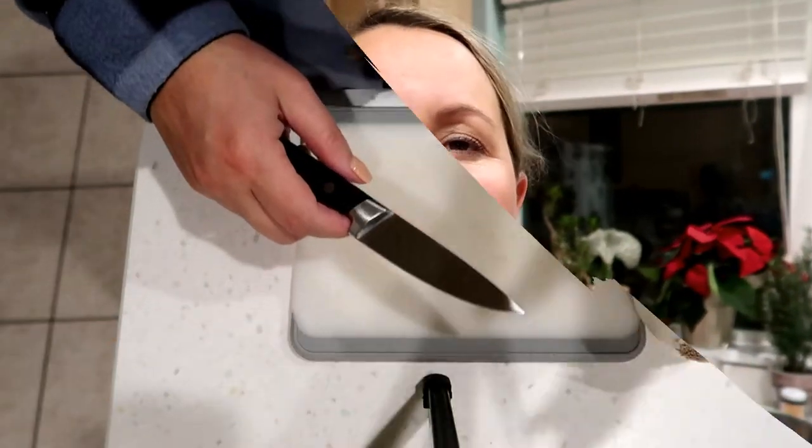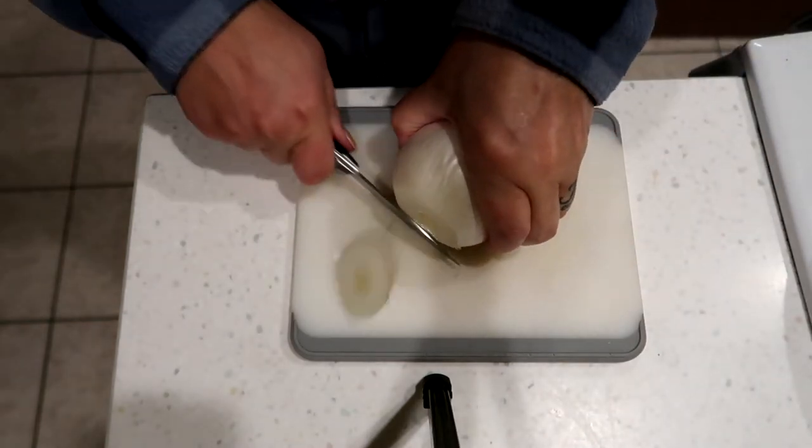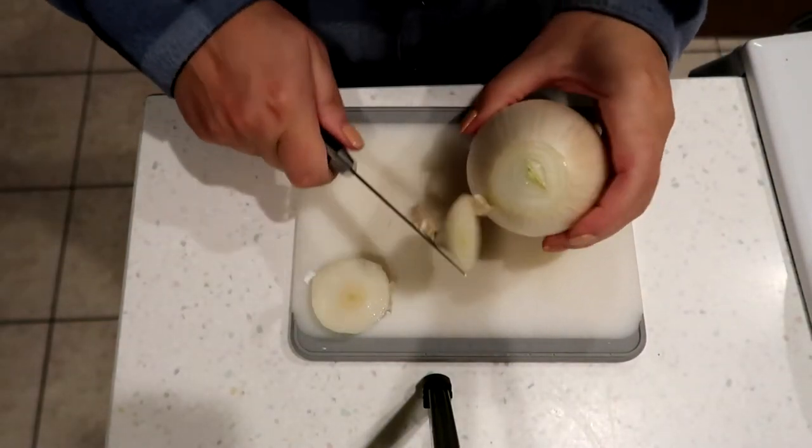Okay, now I want to do some sauteed onions for our burgers, so I'm going to get those started. Skinning knives. Oh yeah, those are sharp.